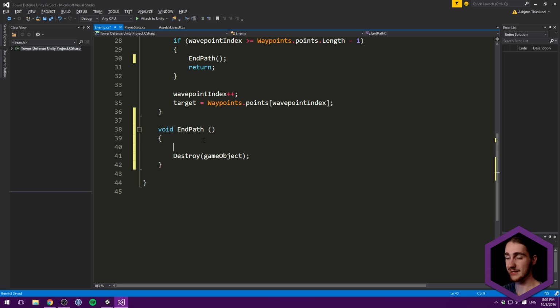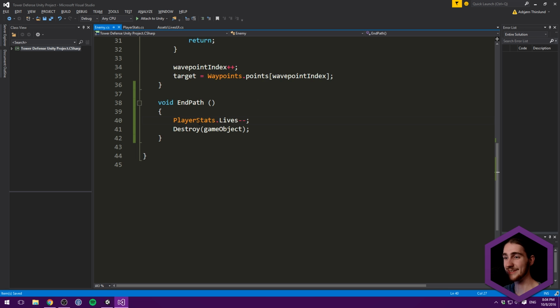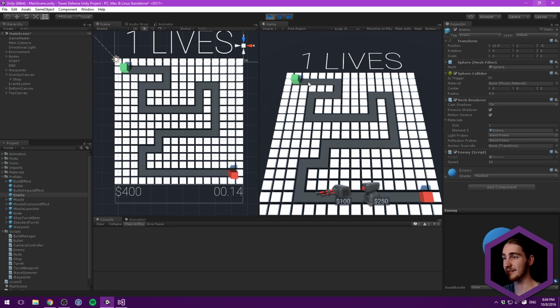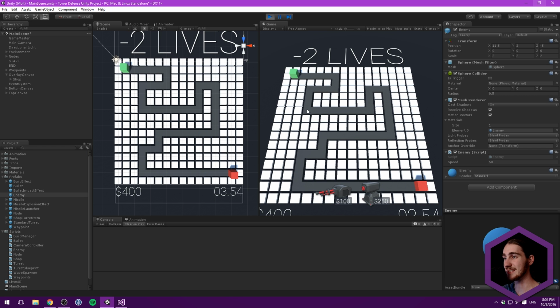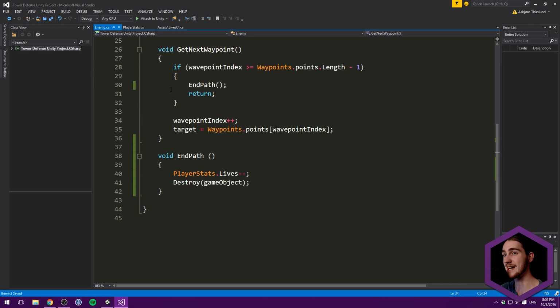And let's now call end path here. And then we can set player stats dot lives minus minus. That means minus equals 1. Cool. So now when we go in and hit play, we should see that our little enemy spawns and he runs through, and you can see there's a cattail on the cam here. And when he reaches the end, our lives change to 0. And you can see when we have more enemies spawn here, when they go through, we should get to -1 and then -2. Of course, we don't want that to happen. We want something special to happen whenever we reach a lives amount of 0. So let's go ahead and add this functionality.